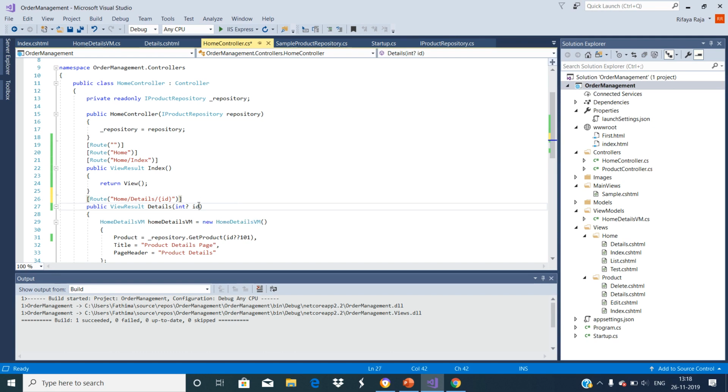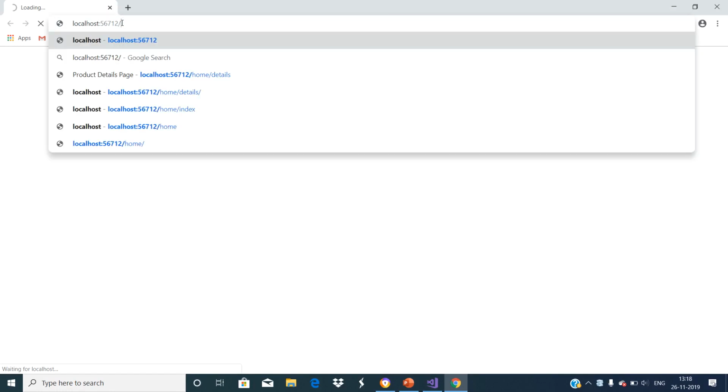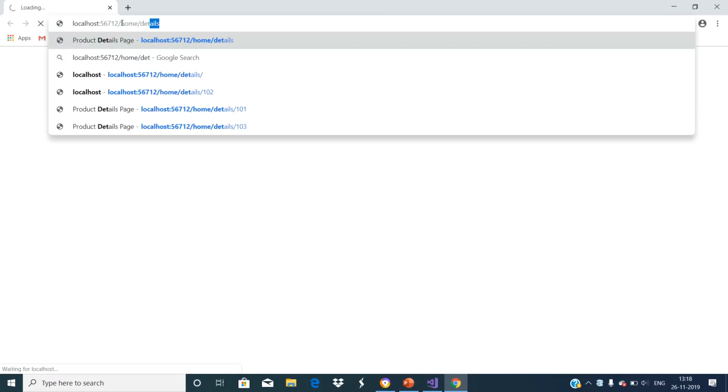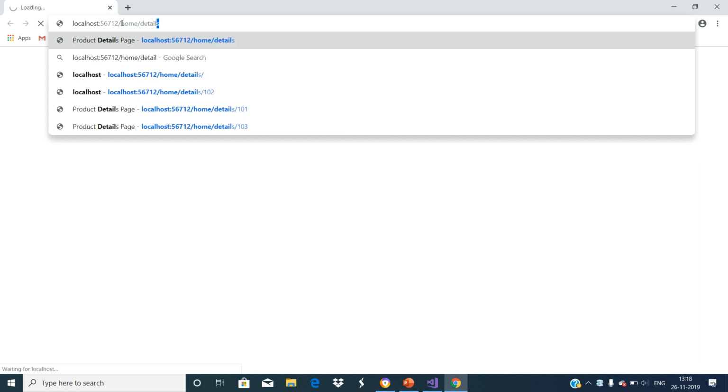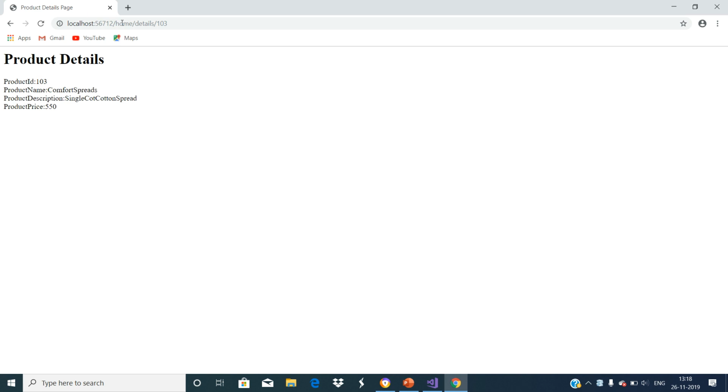With these changes in place, now let's run the application. If you navigate to the Home Details action method and pass some parameter to it, you will see the product details of the ID that we passed in that URL.